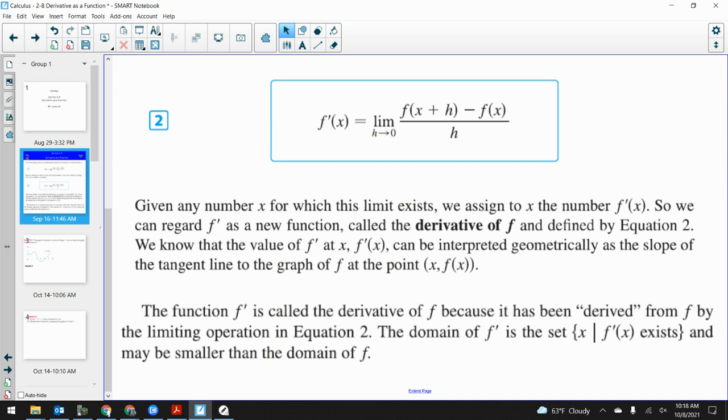So notice that the input value didn't change. The input is still x. You know, x is x, no matter whether we're talking about the regular function or its derivative. X is x. The output is changing. Okay? If I'm talking about the original function, the output is the y value of the function. But if I talk about its derivative, I'm going to say inputting x will give me the slope of the original at that point. Okay?